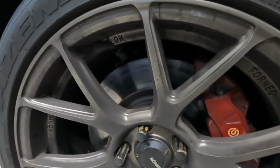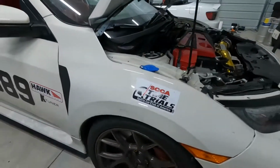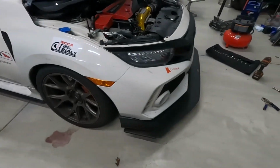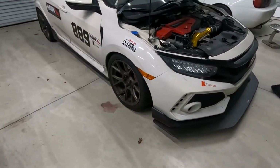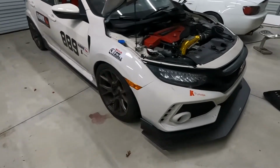The OEM ones, the slotted and drilled ones, or just the drilled ones, they don't last that long. They crack too fast. Don't like them at all. Don't recommend them. Garbage in my opinion. These are way better. Way better. And they don't eat your brake pads as fast either. So there you go. And if I didn't share the size, these are 18-inch wheels, 9.5 by 18, plus 35 offsets. There you go.